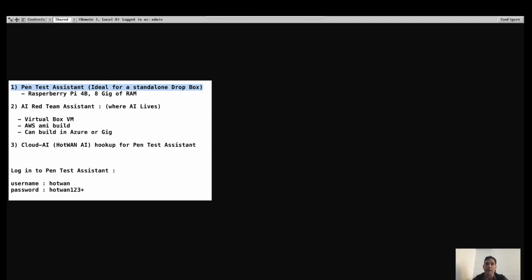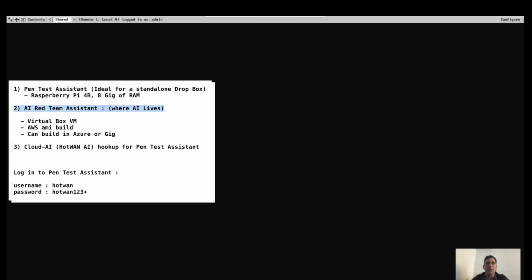So it's great as a standalone Dropbox for on-site assessment, or you can use it against customer IPs and domains from the internet.